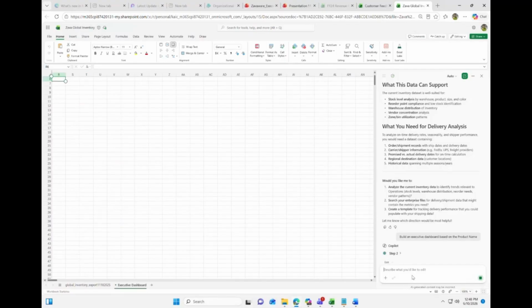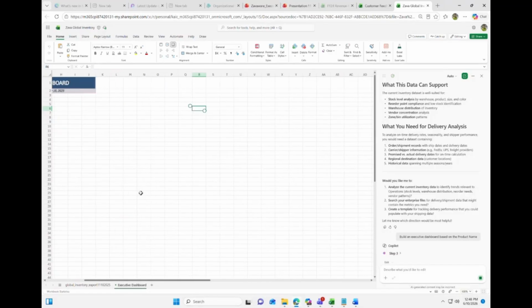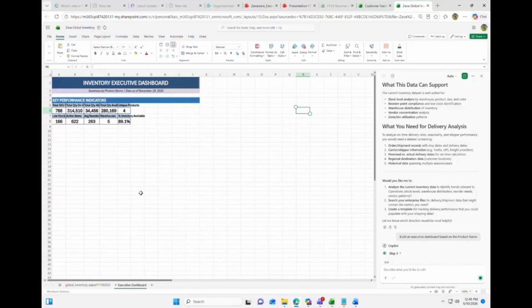Excel. Okay. So you'll notice right now that I've got a new sheet that got built out for me, right? And it's actually building out some of the content right here. Hands off the keyboard, you'll see all 10 of my fingers right here, and it's actually building this all out for us. I don't really have to do anything, and then I can tweak the data as I like. Here it's got some key performance indicators. It knew when I said executive dashboard the things I was looking for. And so here it's actually building this out for me.